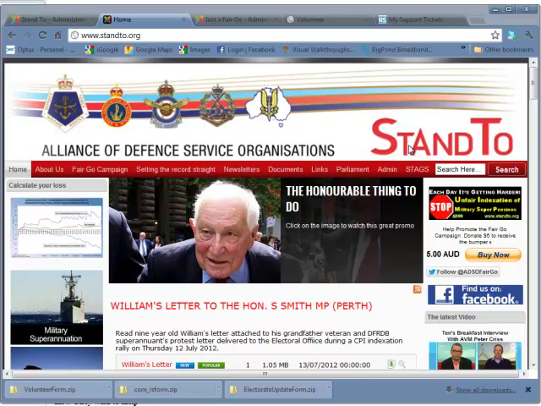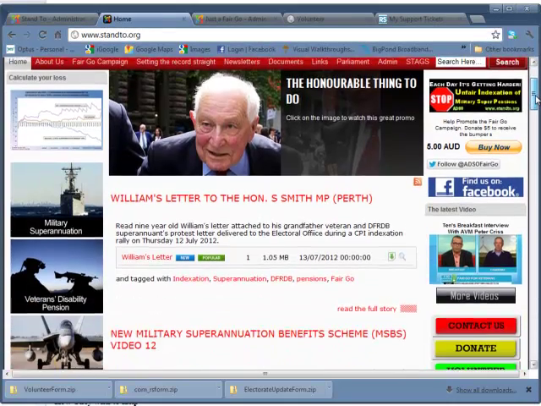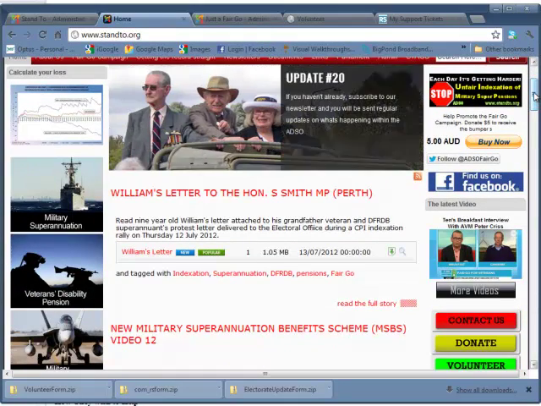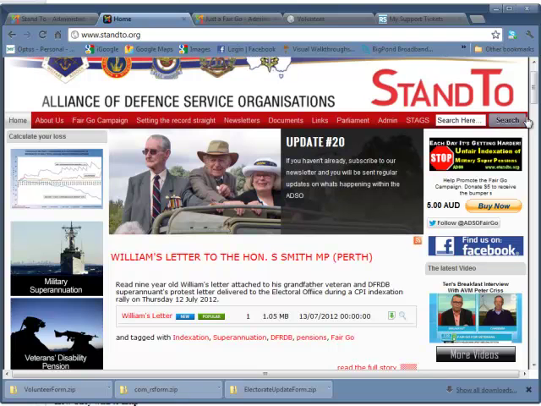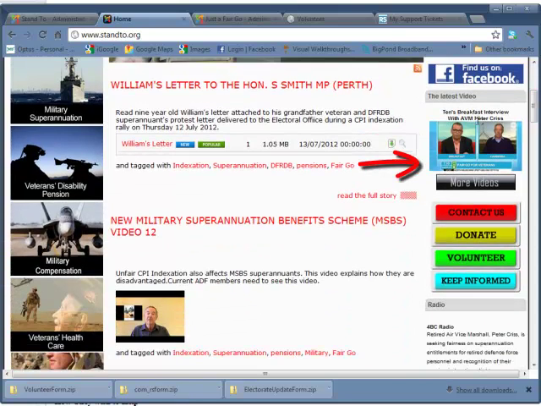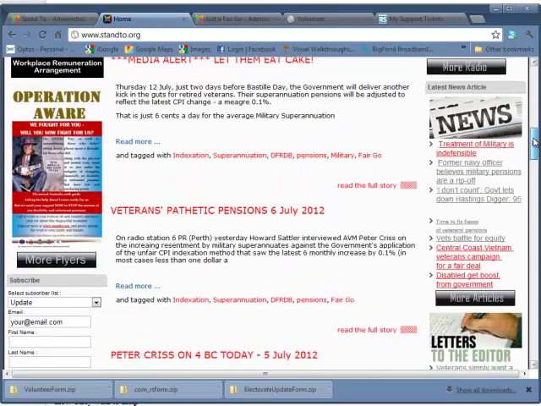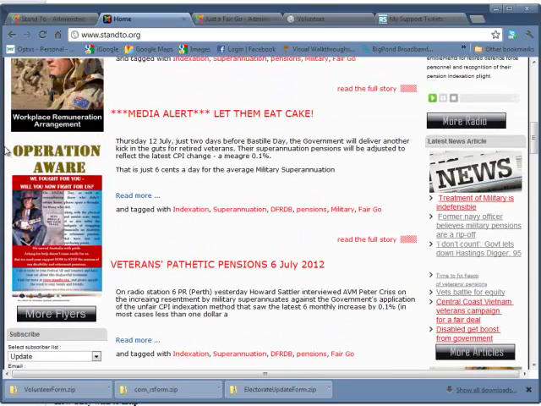In this tutorial I'm going to show you how to create a module that goes on the sides of your pages. For example, the bumper sticker, or the latest video, or the radio interviews. All these images that are located down the side here. Okay, we're going to concentrate on this one, the Operation Aware Flyers module here.